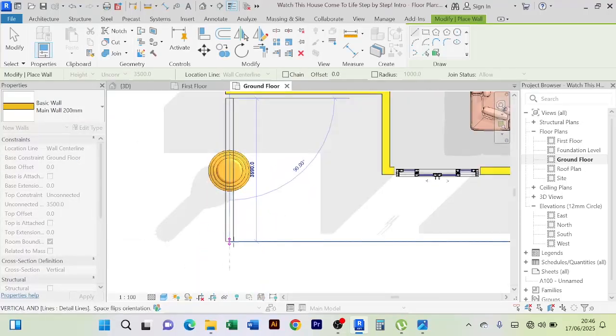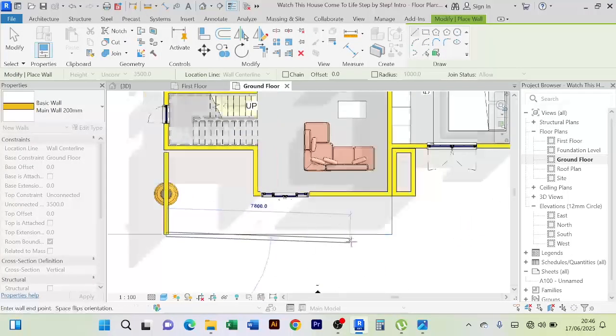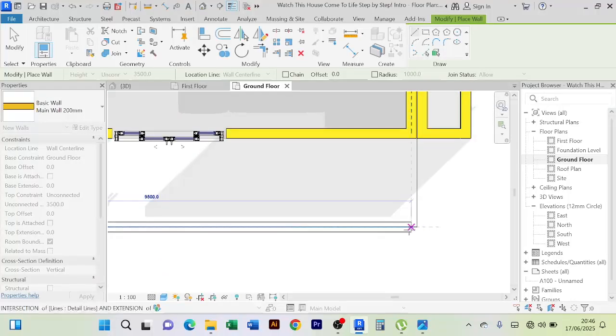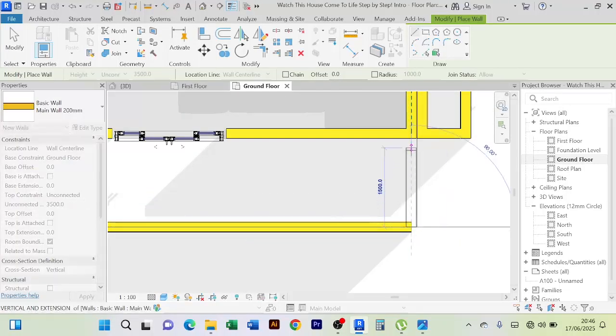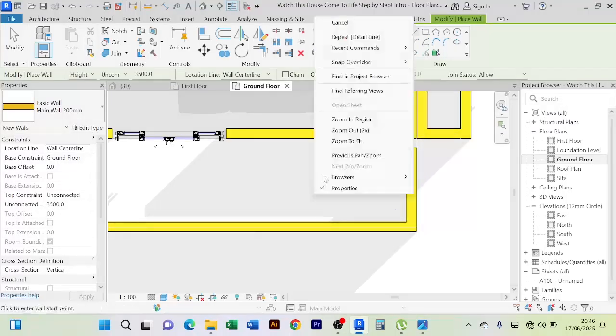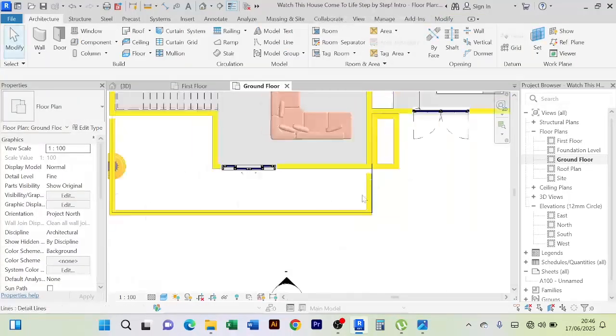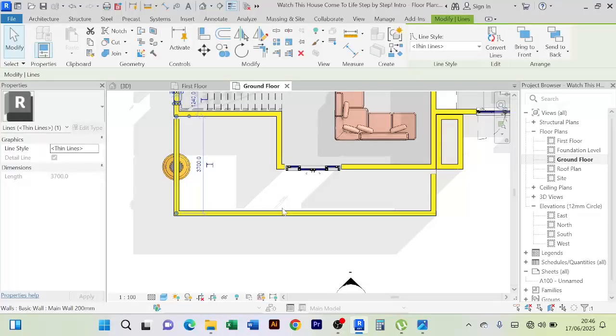I'll bring it all the way here. Then I'll start another one here. I'll bring it all the way here up to the center of this. Then another one here, just like that. I'll leave it here. We shall fix those gaps later on.